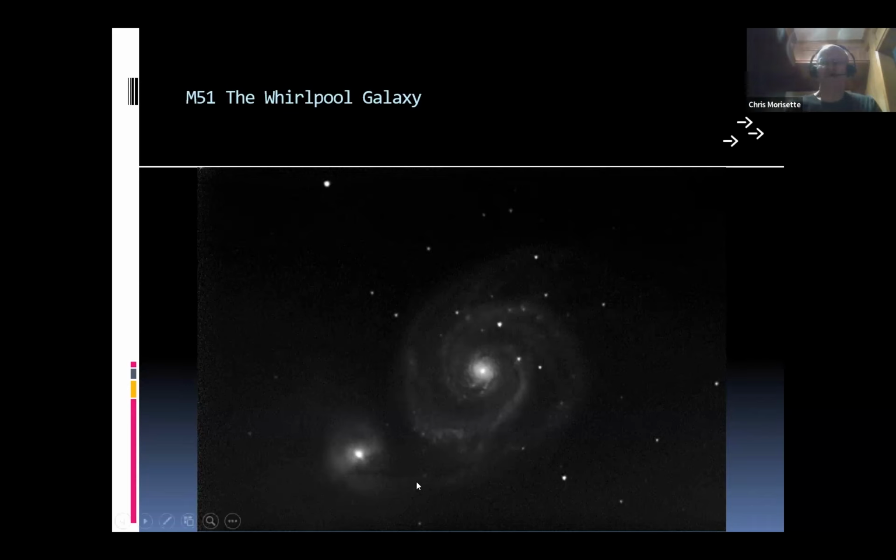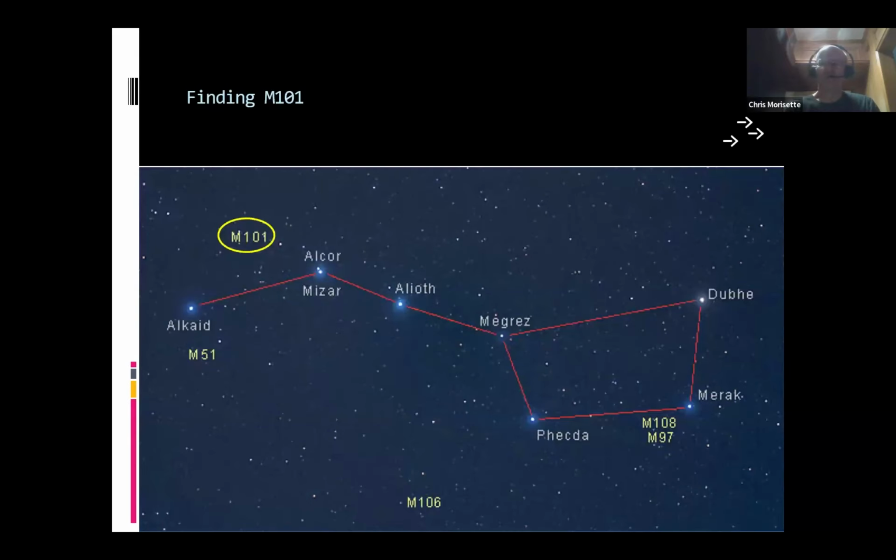In this case, it looks like part of the galactic disk off of the small galaxy here is being drawn into the larger galaxy. Our own Milky Way eventually will run into Andromeda, which will yield a completely new and different galaxy. When that's all said and done, that's a good 4 billion years away, so nothing we need to worry about now. But anyway, this shows you a really vivid example of how two galaxies can interact, and that's M51.